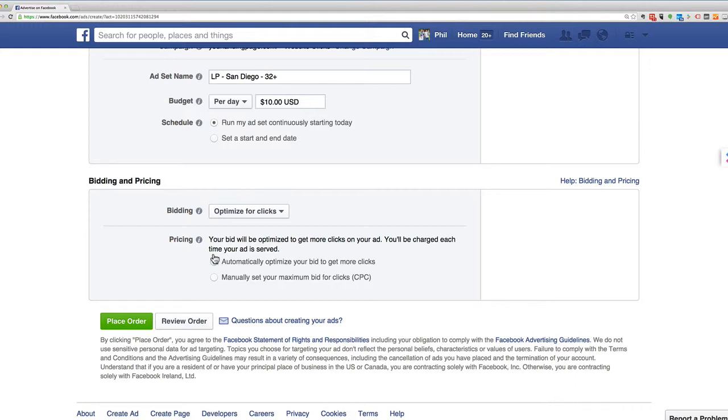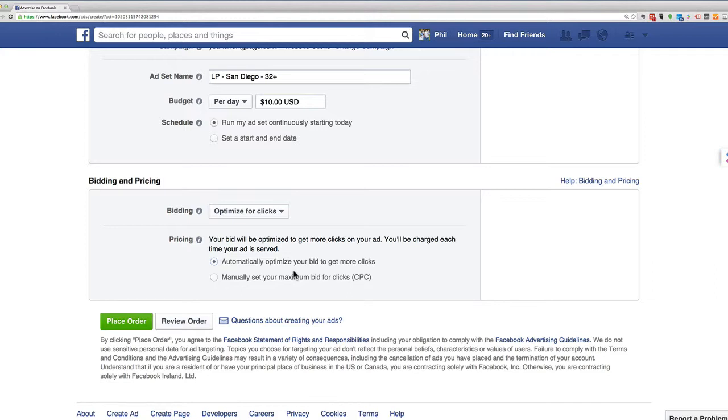Think of it this way. Automatically optimizing your bids makes sure that your ad is out there when people are on there. If you think of primetime television, there are times in the day where more people are watching television, and the same is true on Facebook. These times are more valuable than others, and therefore the cost of advertising is greater.